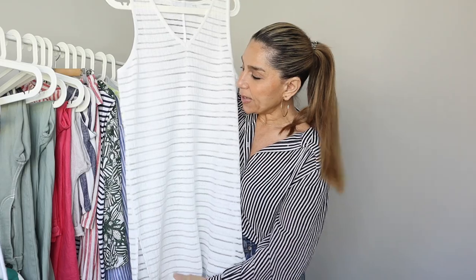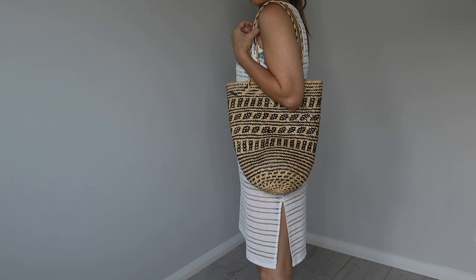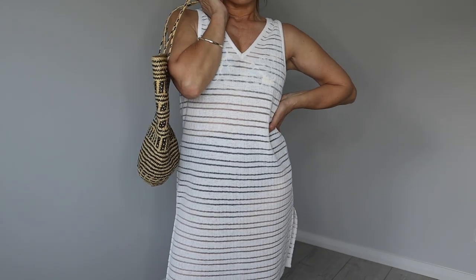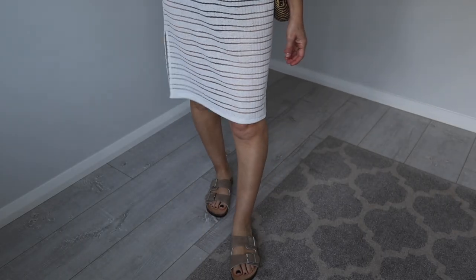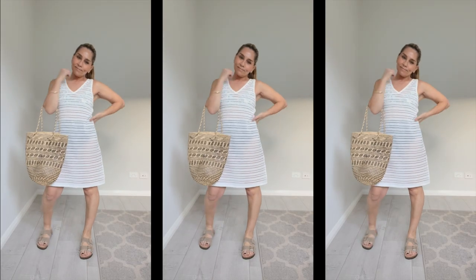I found this dress in a kind of mesh material — not cotton or linen, but I picked it up because it's a great piece to wear to the beach over your cozy. I'd go for a cozy in a contrast color so you can really see it and make it intentional. The length is cute, a midi with splits on the side, a V-neck, very simple. This is by Wish, size 8. I also really like the striped texture in the fabric. Pair it with sandals and a beach bag and you're done.